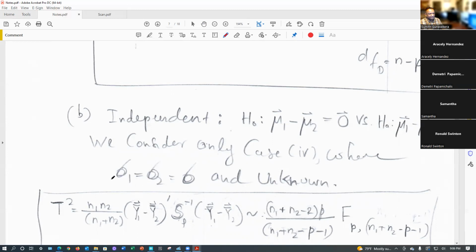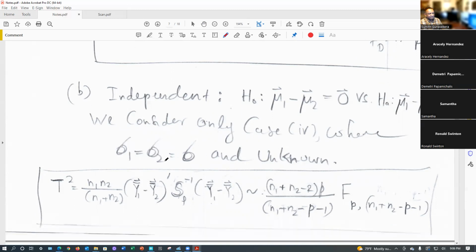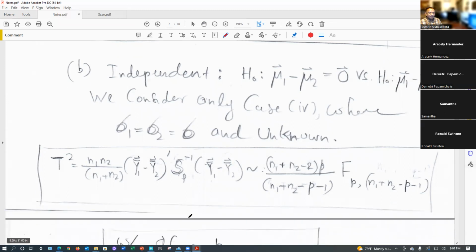These are matrices, but they have, let's say, 4 variables. Here 4 variables, and they have the same variance-covariance matrix, but it is unknown. If that's the case, you're going to replace it like this. It's the formula for the multivariate case. This is the part you have to take into account very seriously.